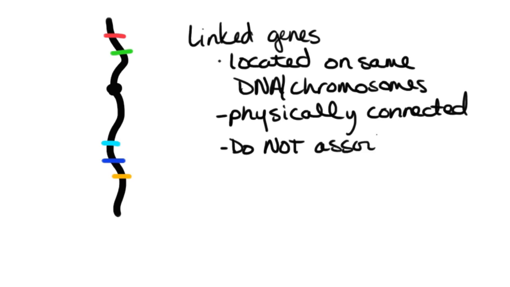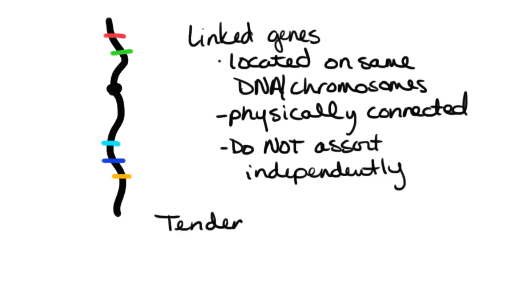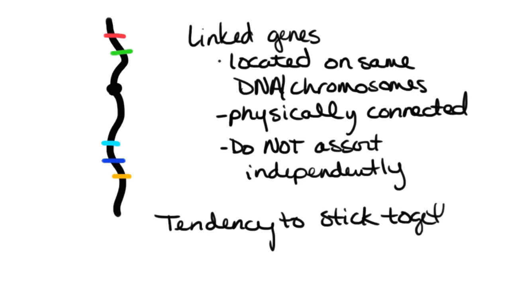Well, when we start talking about inheritance patterns and we're dealing with linked genes, they do not assort independently. In other words, they tend to be inherited together. So that is the tendency. So the tendency is to stick together, which is going to really throw off the inheritance patterns.